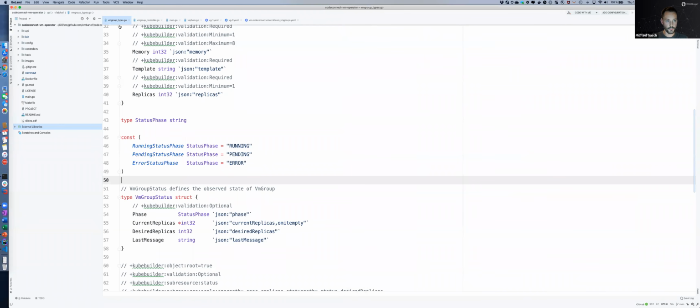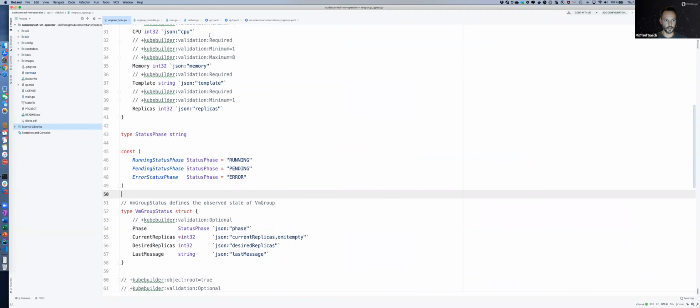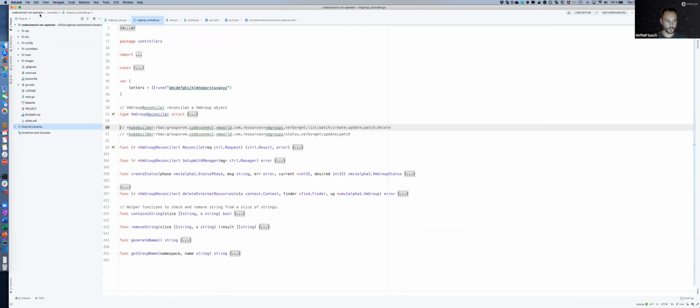Okay, so we have the types, but we still don't have our controller logic that does something. Purely on these definitions, there's no concrete action that's going to be taken. So in the path controllers, vmgroup_controller.go, again, this file is being created by KubeBuilder for you, so you don't have to bootstrap that. You will see a little bit of code that is already there.